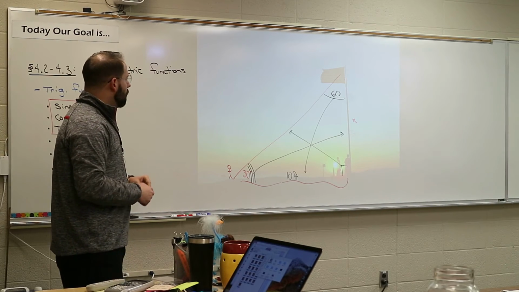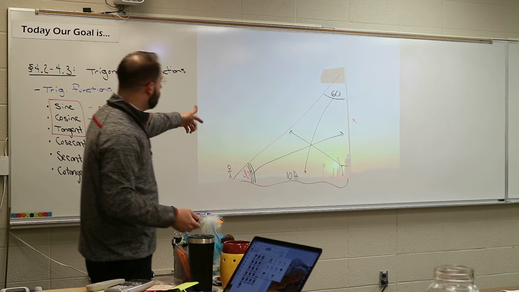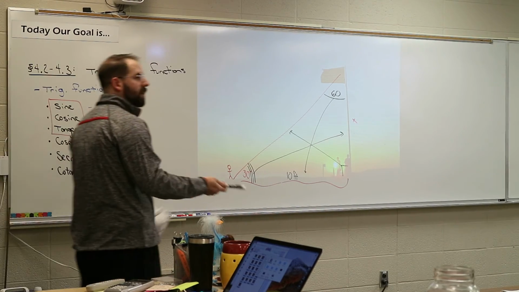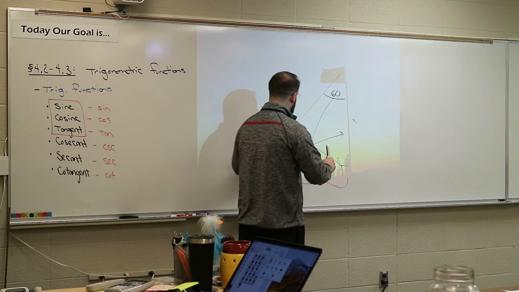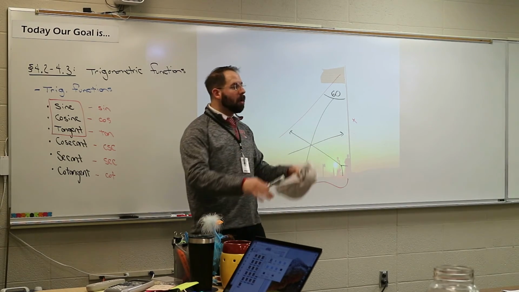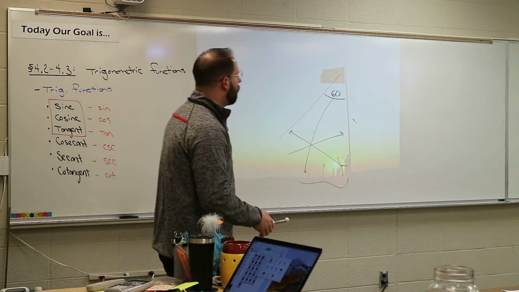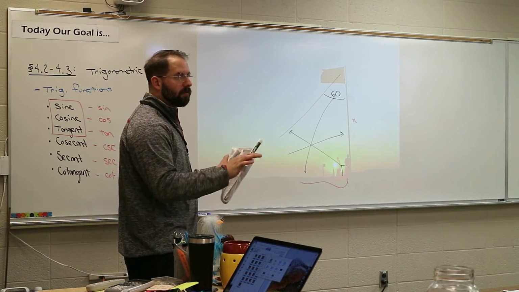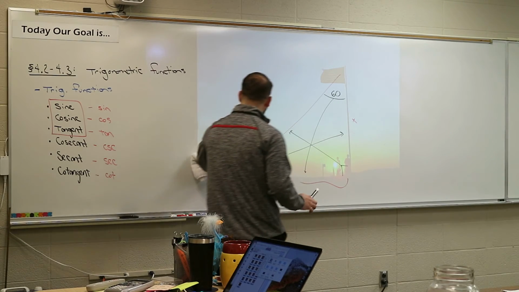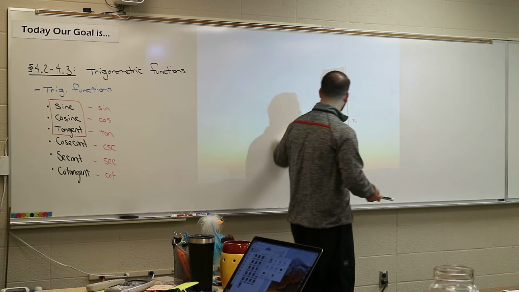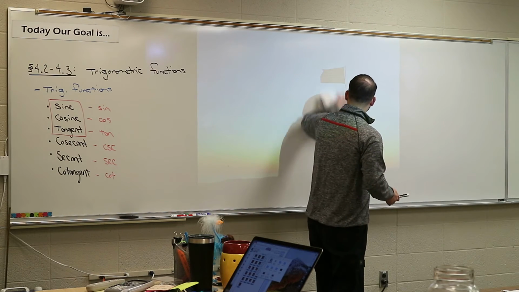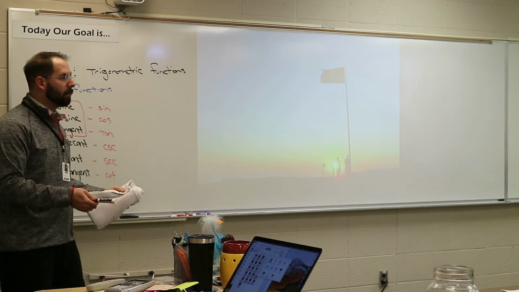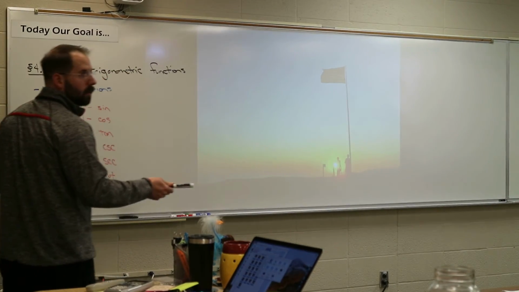Okay? Now remember, triangles have to add up to 180. That's why I knew what the angles would be, since one of them had to be 90. Now, if this was not a right triangle, let's say that flagpole is leaning, you would not, at this moment, be able to find that wall length. Later on, there is a way to find it. Later, we have some other formulas if you don't have right triangles. But for right now, we have to deal with right triangles with the trig functions. Okay. Any questions with the trig functions themselves and the setup? No. Okay, or which one to pick?